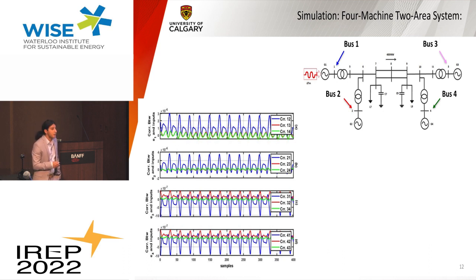As I said, the one that is the source should have more similarity with the others. To check that, I calculate the correlation between them. In the first plot, I calculate the correlation between the extracted input in bus 1 with bus 2, bus 1 with bus 3, and bus 4. In the second plot, I did the same for bus 2. If I check all these graphs together, I can see that the correlation between the extracted input in bus 1 and the other buses is higher than the others. Therefore, I can conclude that this is the source of the forced oscillation, as I know is true.